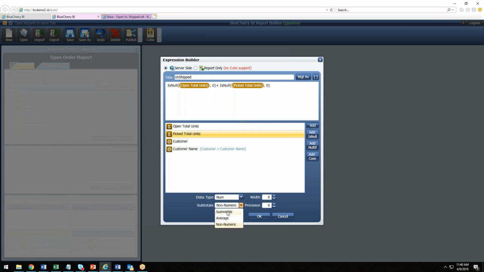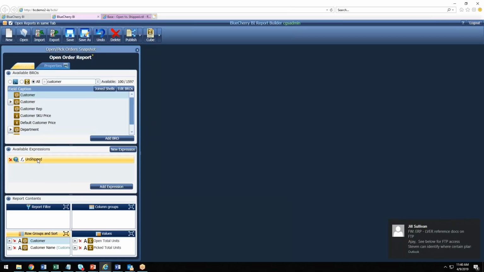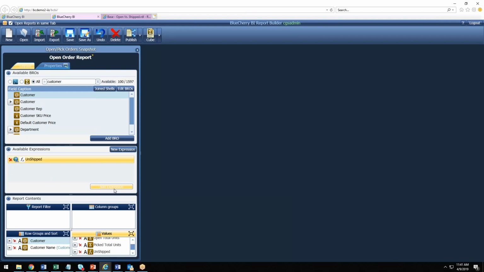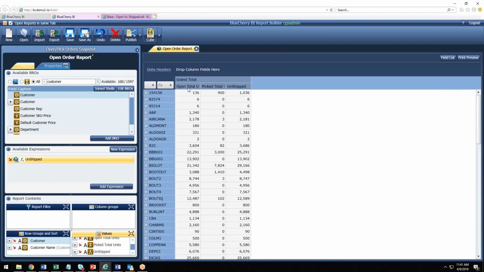And I'm just saying that it's a summable number with no precision because I don't sell half a unit. And now I have an unshipped unit, and this is how you would do it. So open, picked, unshipped. This is what you're looking for, the total unshipped.